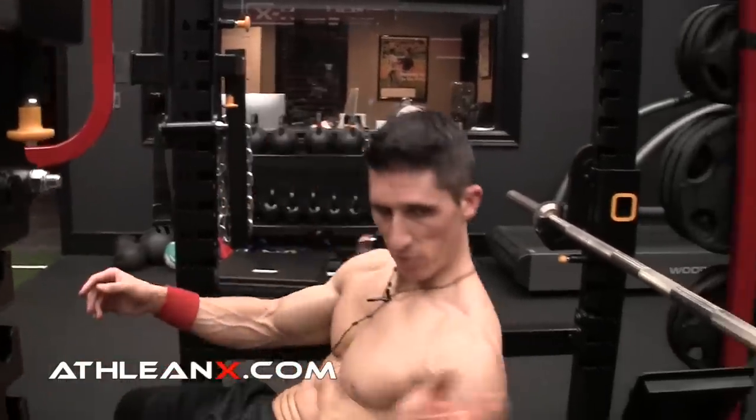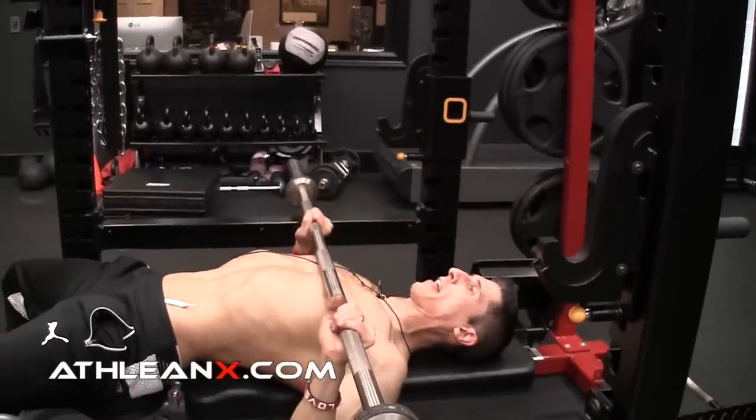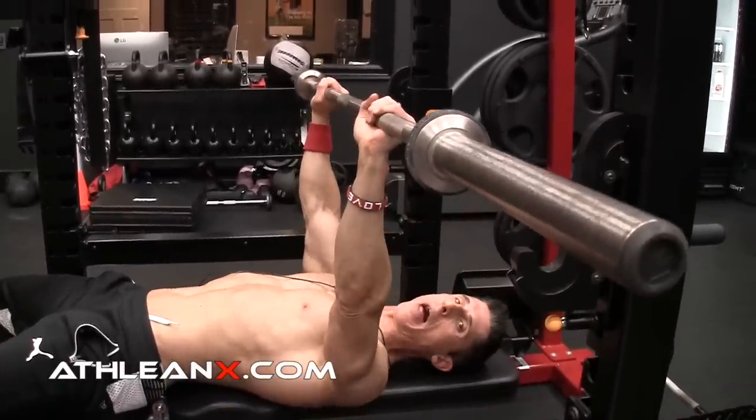All right, red flag number 3 is actually back here in the bench press, and it has to do with the contributing muscles to the press, like I mentioned, the shoulders, the chest, and the triceps. And it's where in a rep of a bench press are you actually failing, because it tells a lot about where you're weakest. If I perform a bench press rep, obviously I have to get the bar down to my chest. I have to press it back up to the top to lock out.